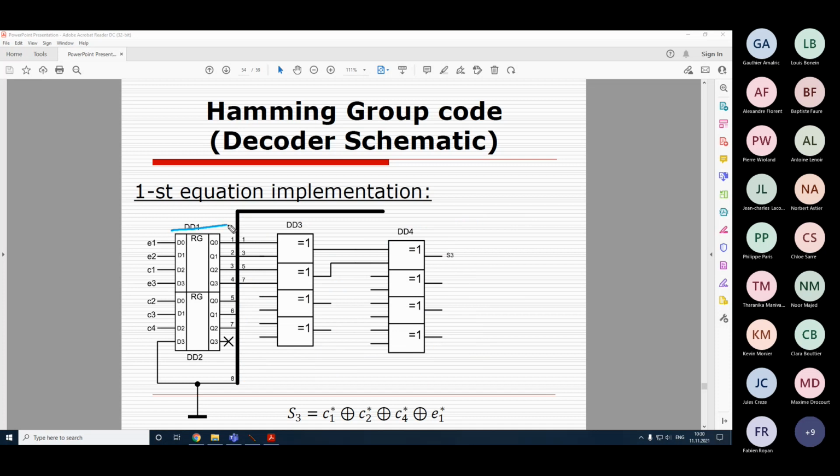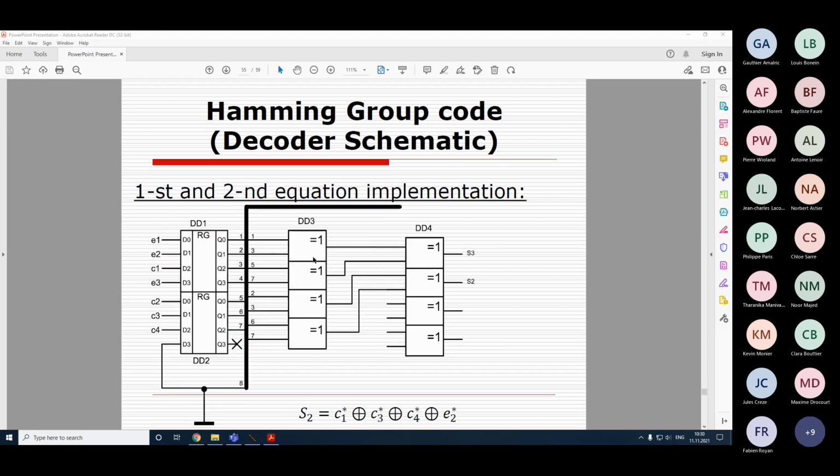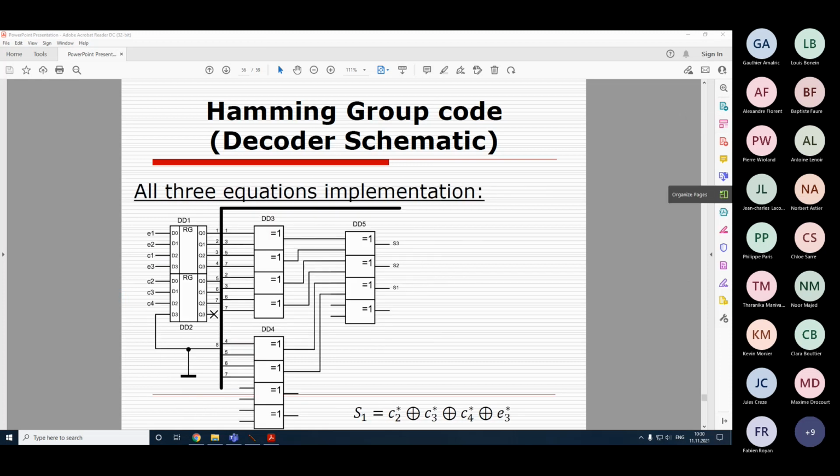Memory now at the input is M elements, and at the output will be K, which is 4. Yes, and here we have 7 because we need both control symbols and information symbols. Likewise, as before, we calculate 3 syndromes, yes, by implementing these equations in a very similar way as you did for coding. So this gives us the syndrome.